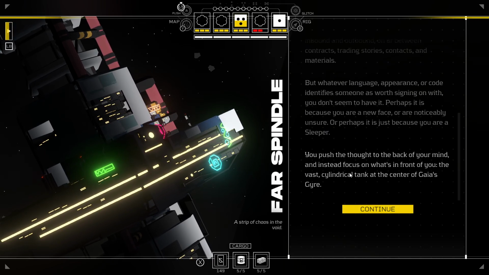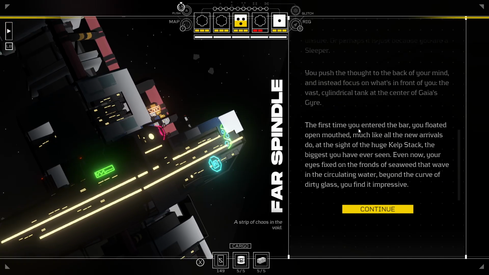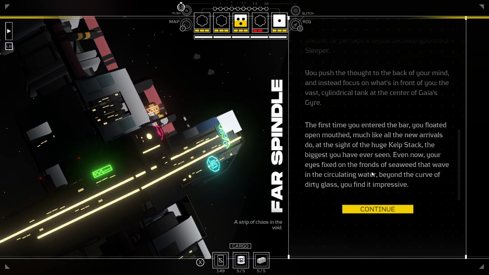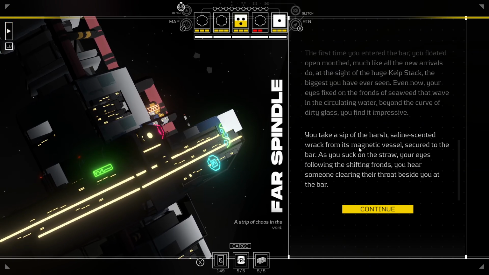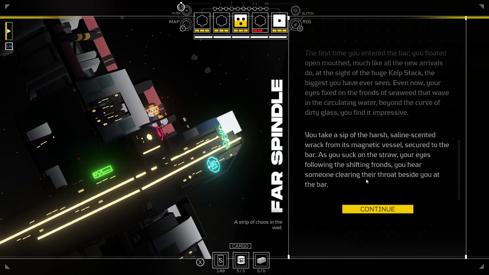You push the thought to the back of your mind, and instead focus on what's in front of you. The vast cylindrical tank in the center of Gaia's Gyre. Or Gyre? The first time you entered the bar, you floated open-mouthed, much like all the new arrivals do, at the sight of the huge kelp stack, the biggest you have ever seen. Even now, your eyes fixed on the fronds of seaweed that wave in the circulating water, beyond the curve of dirty glass. You find it impressive. You take a sip of the harsh, saline-centered rack from its magnetic vessel, secured to the bar. As you suck on the straw, your eyes following the shifting fronds, you hear someone clearing their throat beside you at the bar.